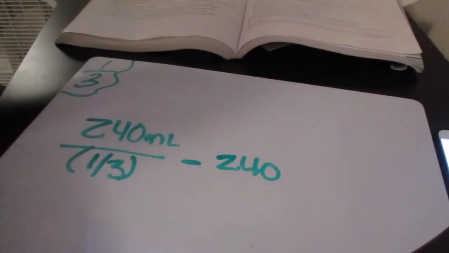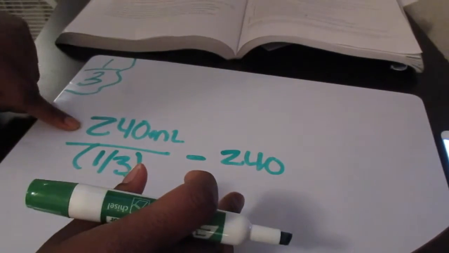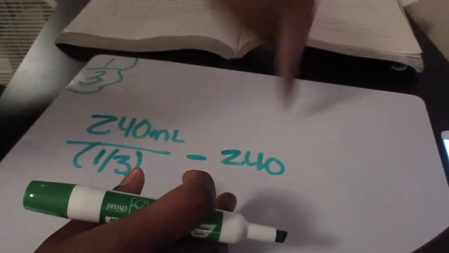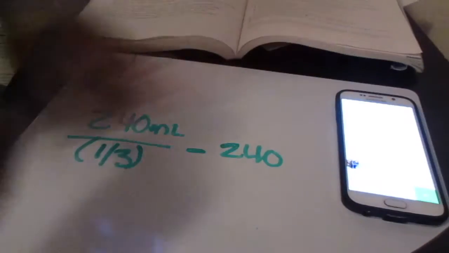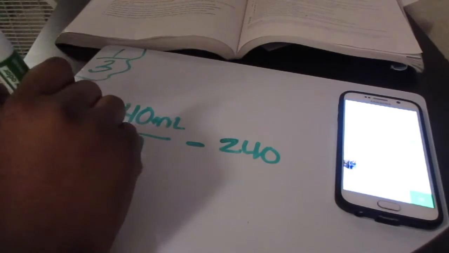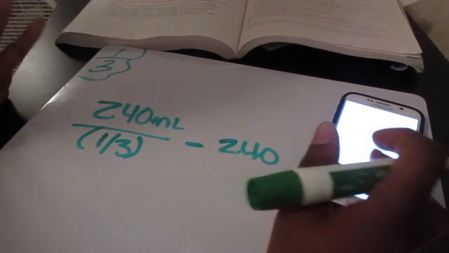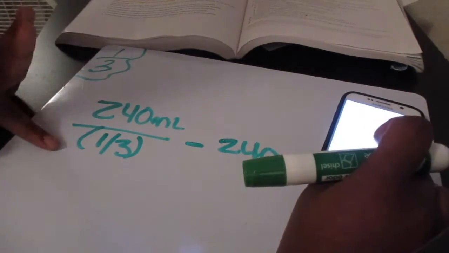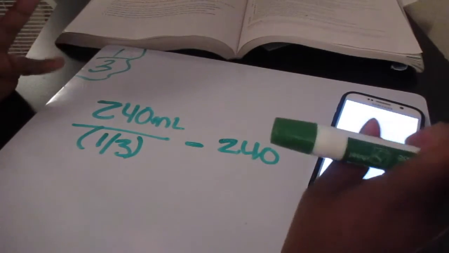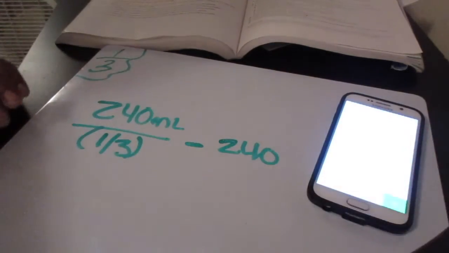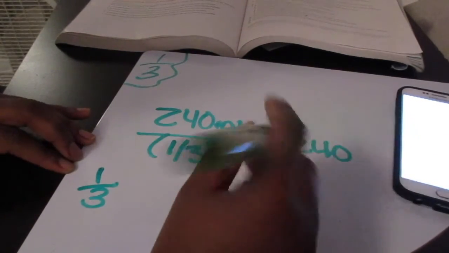I'll do a couple extra. So it's really weird: you do the milliliters they gave you, divided by the strength, minus the milliliters they gave you. What I like to do is, for 1/3, you can't really get a number. If it was 1/4, you would know that's 0.25. But you can't divide 240 by 1/3 easily because you're going to get 0.666 repeating, or 0.333 repeating. So what I like to do is take this 1/3 they give you.